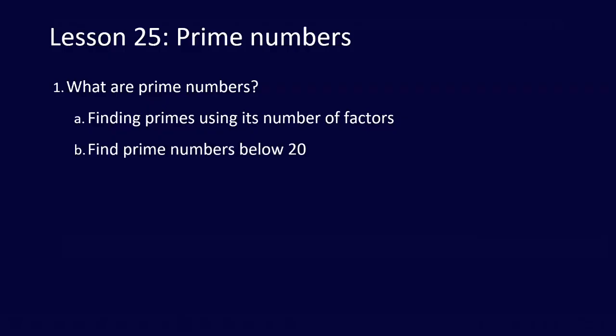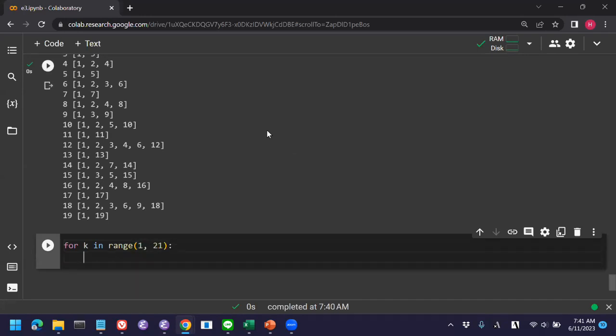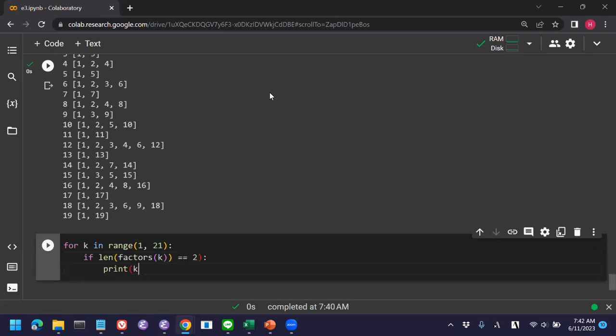That's the basic idea. Find prime numbers below 20. So it's like this. For k in range 1 to 21, if length of factors k equals 2, print k.